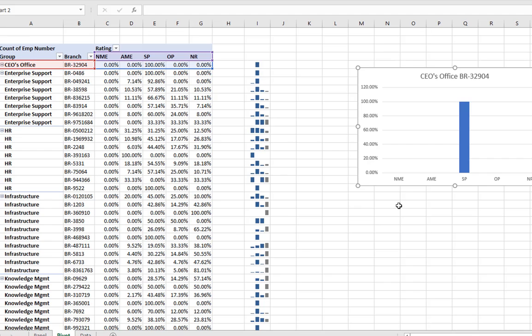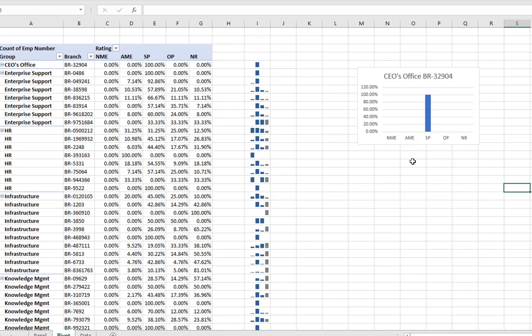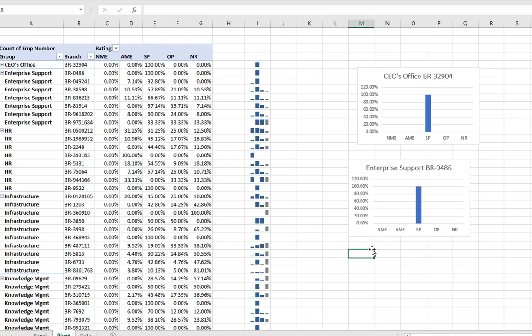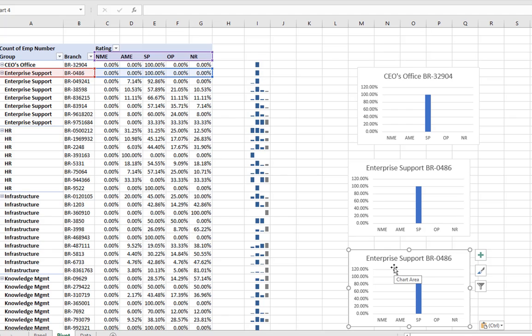So we get something like this. That is the first chart. We then do any tidying up that needs to be done, like making axis 0, and then copy and paste this chart, rearrange the data source, and repeat several times.